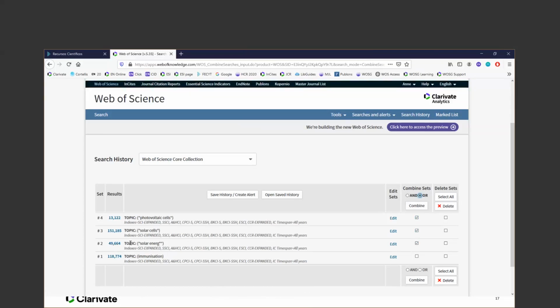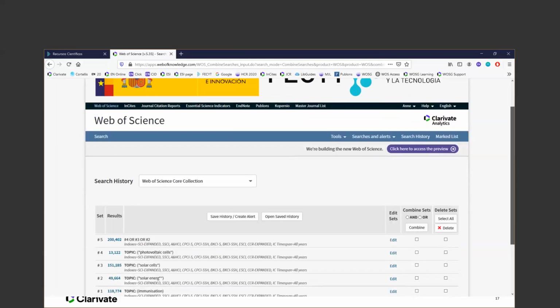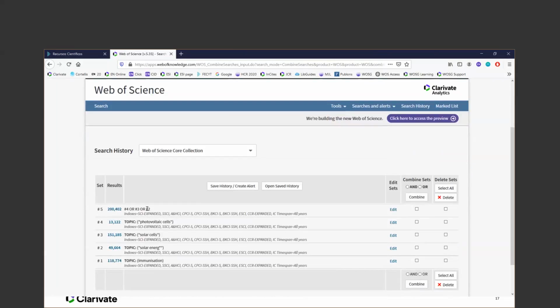I want the combination of solar energy or solar cells or photovoltaic cells, and I'm combining with the OR. You see here it's written, I am combining search number 2 or search number 3 or search number 4.